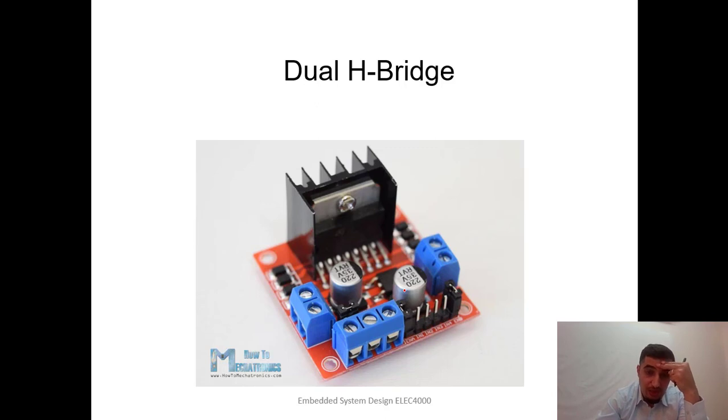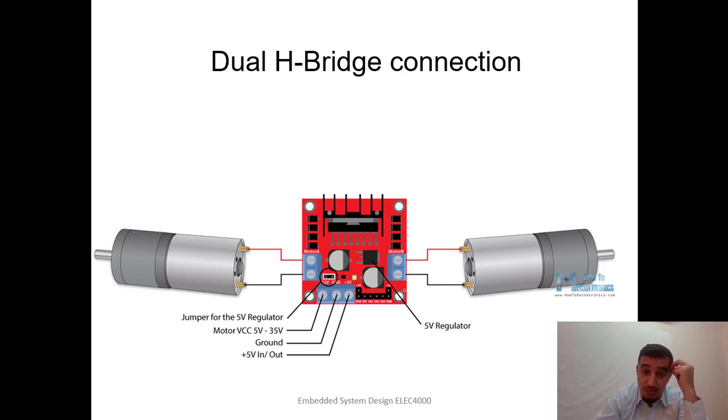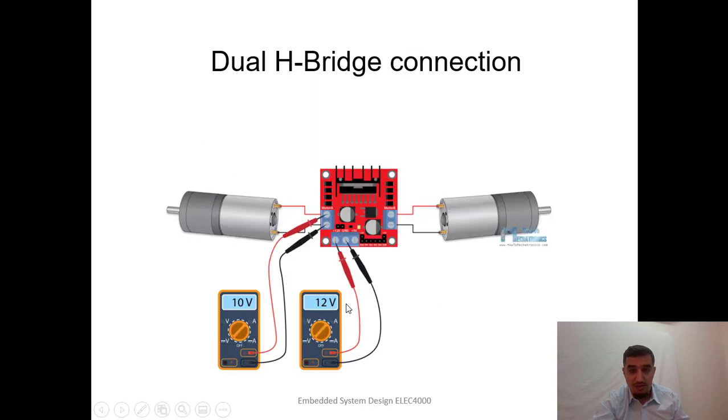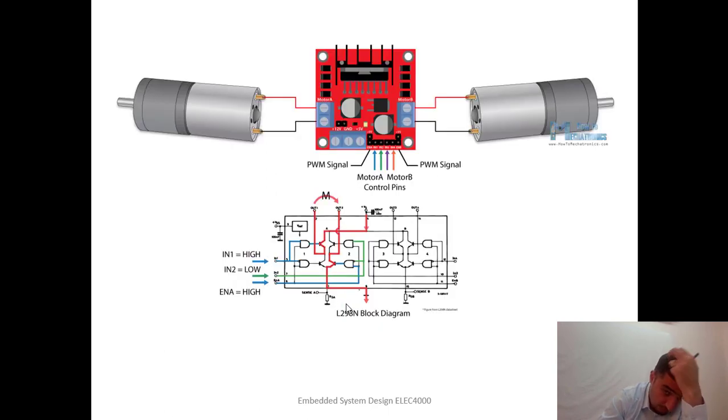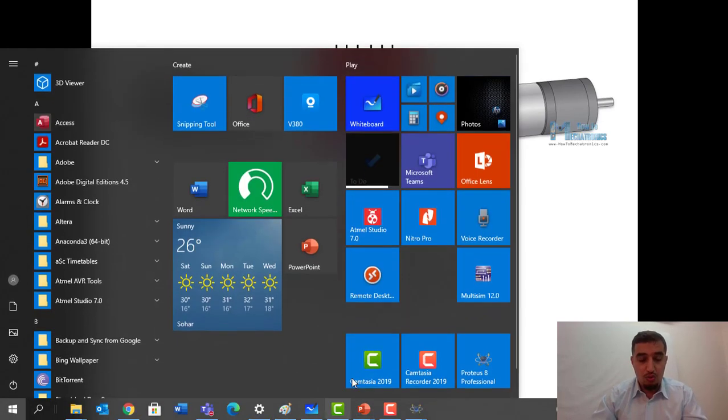Now, the H bridge that we use is basically this H bridge, and this H bridge is very commonly used. It can control 2 motors at the same time. It has enable, it has direction, and it has 2 output ports. It takes 12 volts on this port, it takes ground over here, and it takes VCC over here. So this is how it is connected. 10 volts on the motors and 12 volts as source. It uses a current mirror, and it is the L298 driver.